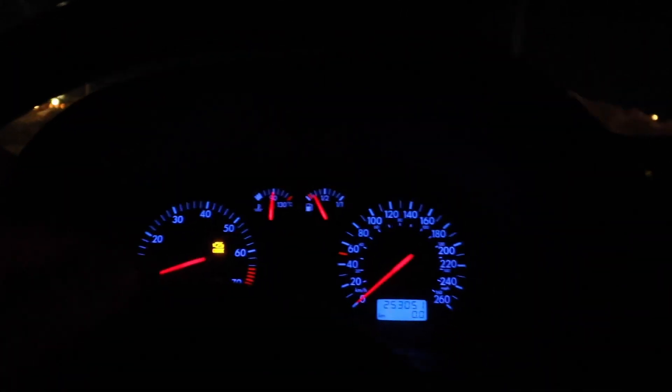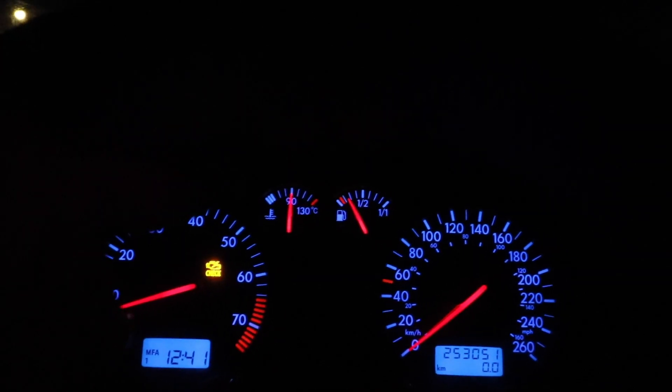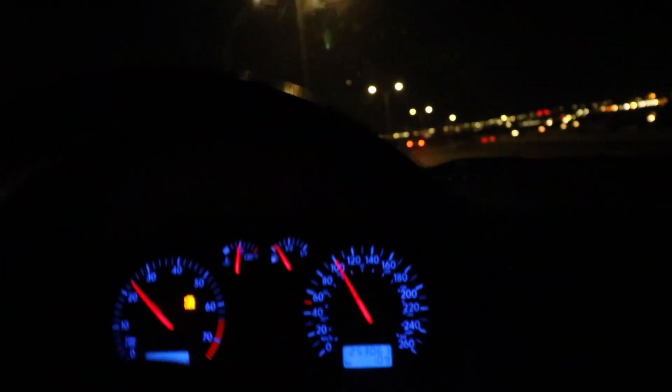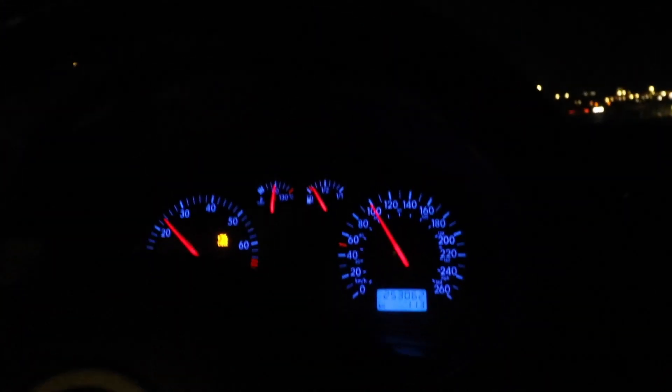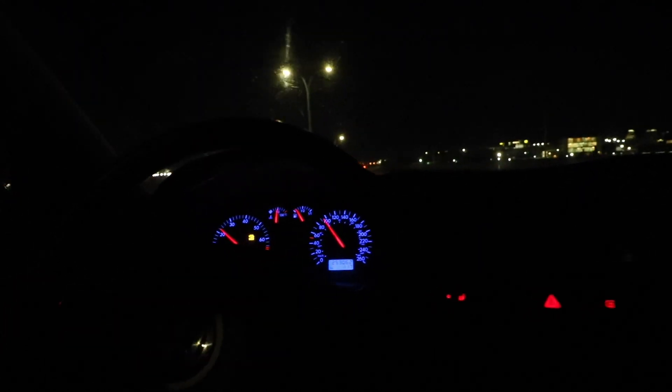I just brought it out of the shop and I think it's all good now in terms of the coolant issue. It bled for a little while and took a bit to get up to temp, but now for the first time it's actually running at proper temp. I'm currently going 100 on the highway — with the old thermostat the temp gauge would basically be down at fully cold right now. Now we're holding 90 degrees right on the dot and it's not fluctuating at all. The spark plugs didn't help too much with the misfires, but I'll look into that more — it's definitely a little healthier.